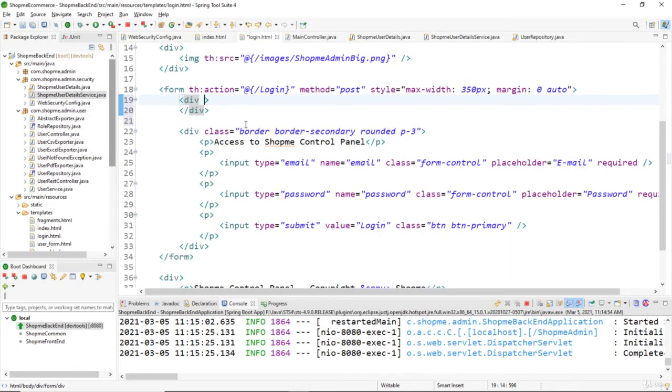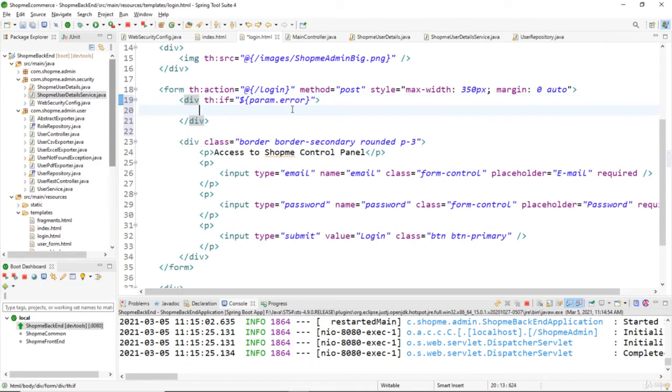So here we specify the condition th:if, and the condition is param.error. Error is the name of the parameter in the query here. Okay, and then we display the error message in a paragraph here with the class text-danger.